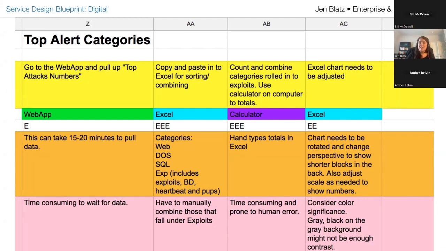The good old-fashioned Excel document or Google spreadsheet, it's not pretty, but it's functional. The file size is really small and it's easy to share. So form follows function, my dear friends. I just want to note here that the colors correspond to the original service design blueprint. So the yellow stickies became yellow cells on this spreadsheet. So it was pretty easy to translate the stickies into this digital format.